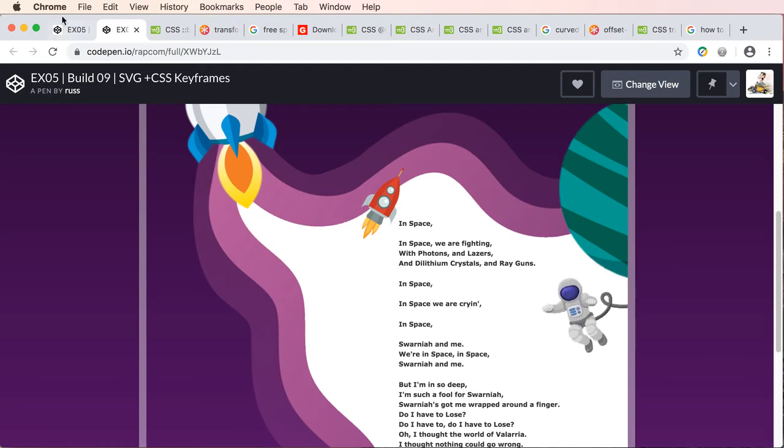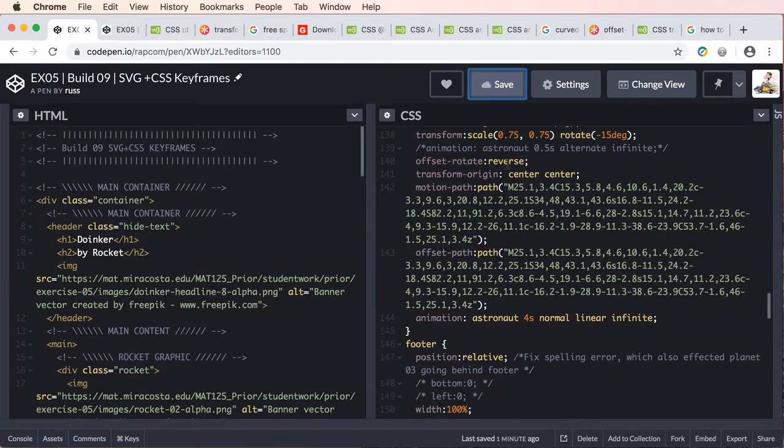Okay, so let's go back and change reverse back to 0 degrees.